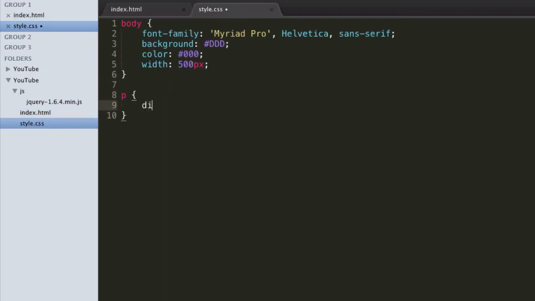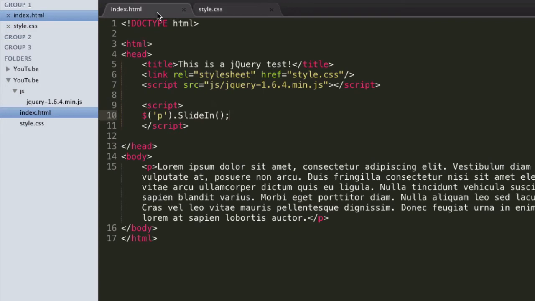So let's go p and set the display to none, which means all paragraphs on the page are invisible by default. Then we use some jQuery and say slide in, which is a cool little animation which makes the paragraphs slide in. Now this isn't actually going to work, so let's go to a web browser and test this out by refreshing the page.